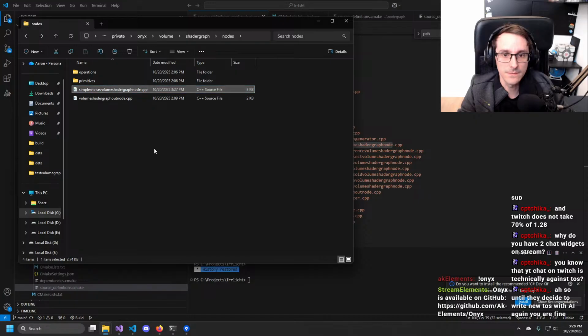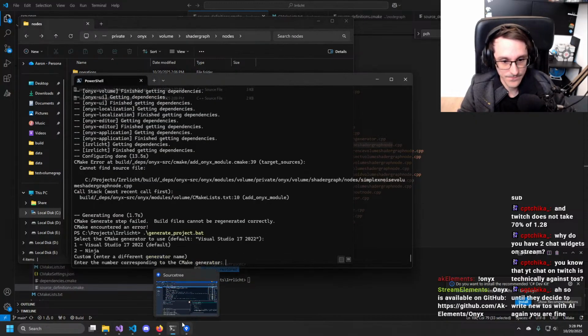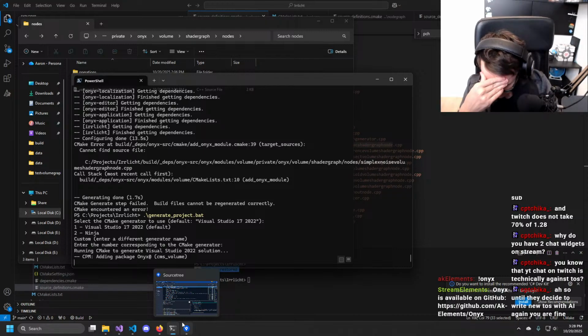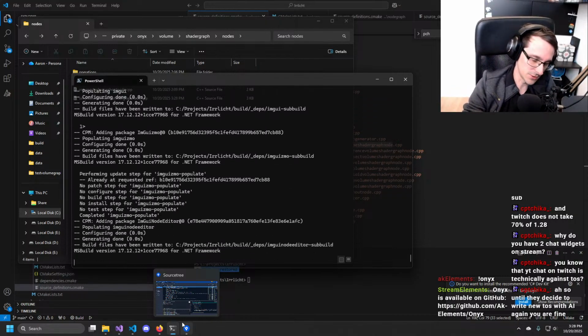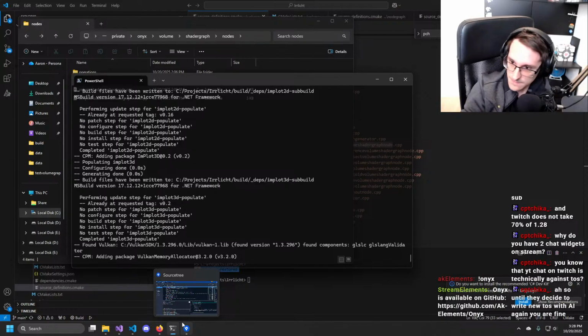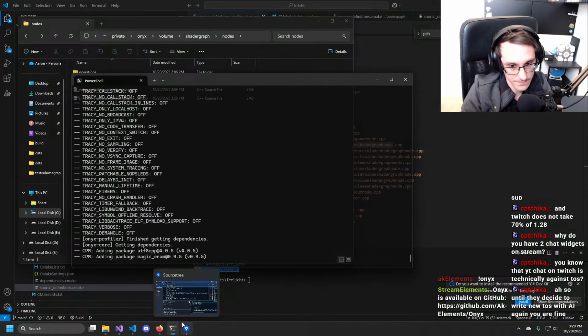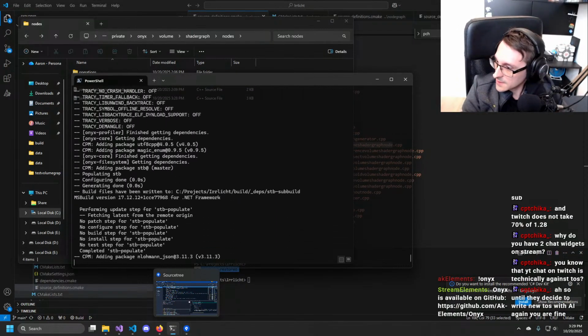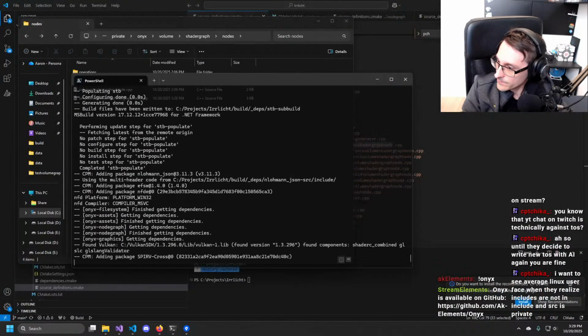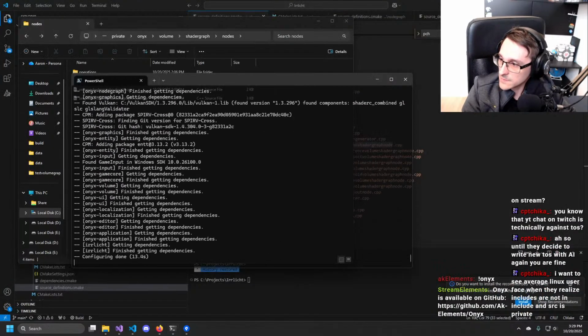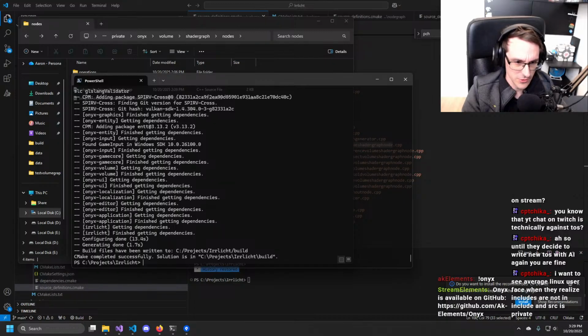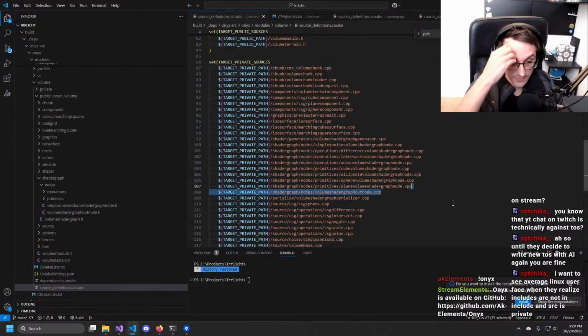Ah, okay, volume. Stupid me. It was volume graph shader node, but it's volume shader graph node. So yeah, that was the mistake. All right. So that should be fairly straightforward, though.